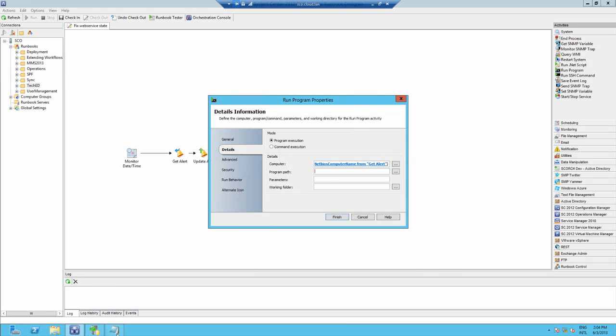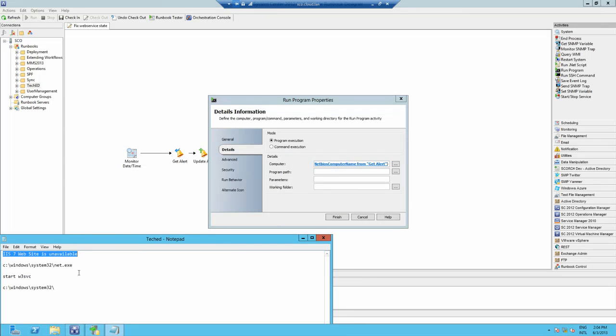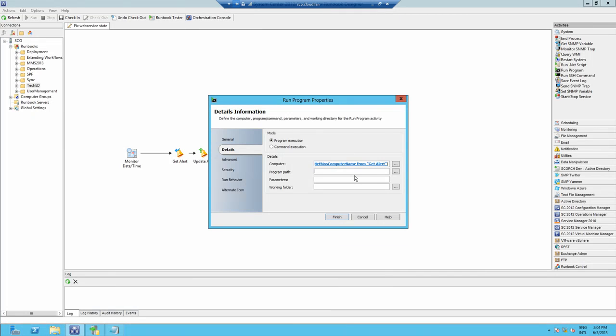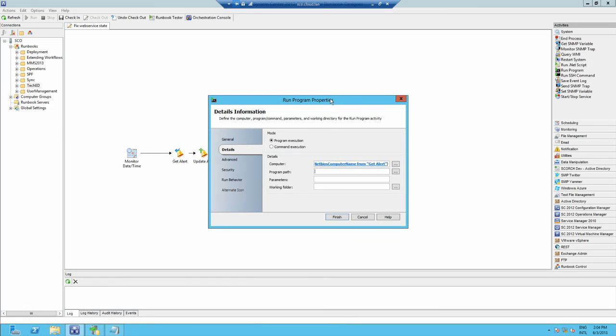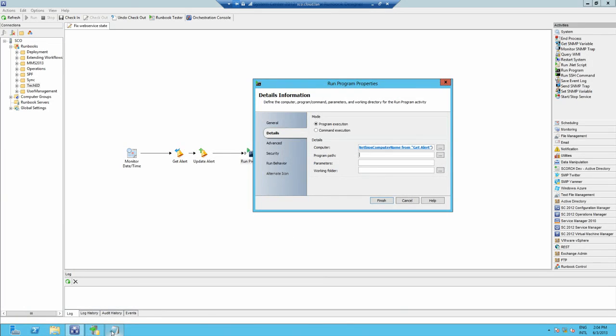So the program path will be just this. First I have to do copy, of course, otherwise it will not work. There we go.